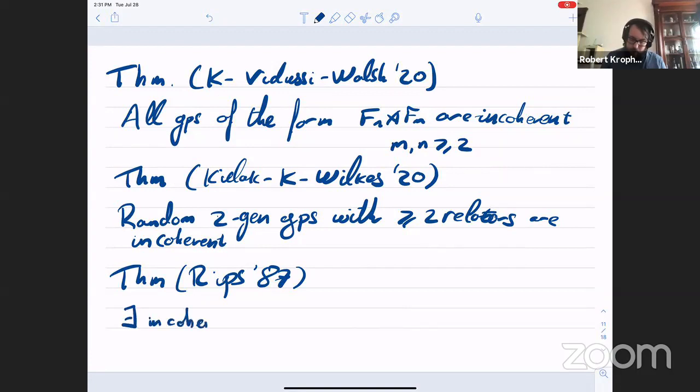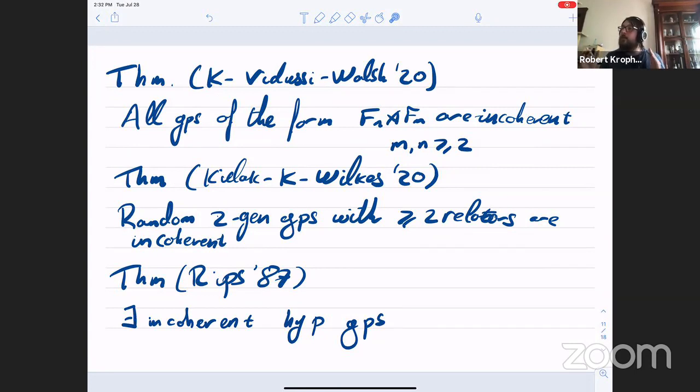Rips's theorem said that there exist incoherent hyperbolic groups. Okay, so last time we saw this example of F2 times F2. On the previous slide, I told you could do this for right-angled Artin groups, but those are always going to contain Z squared, so they're never going to be hyperbolic. Now, it turns out that you can get hyperbolic examples here, but they're not very easy to write down specifically. But Rips actually allowed you to write down a very specific example. And so I want to tell you how you prove Rips's theorem. I'll give you an outline.